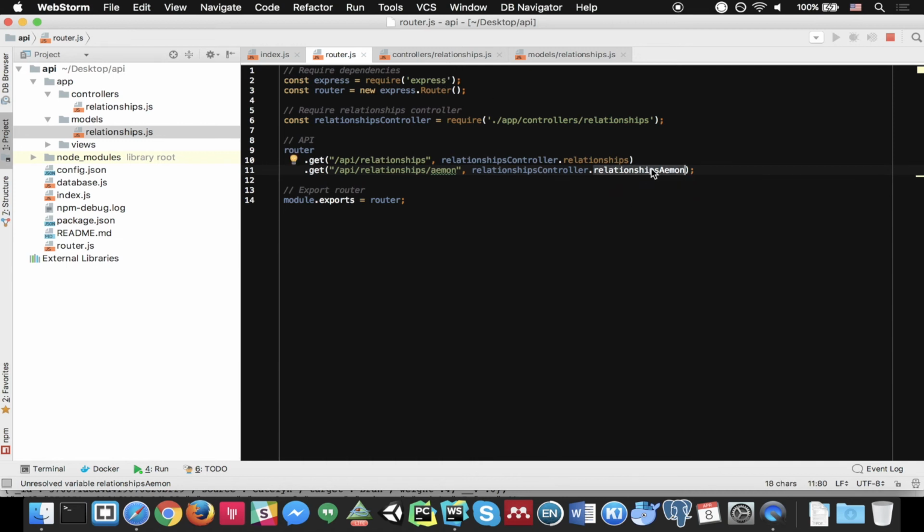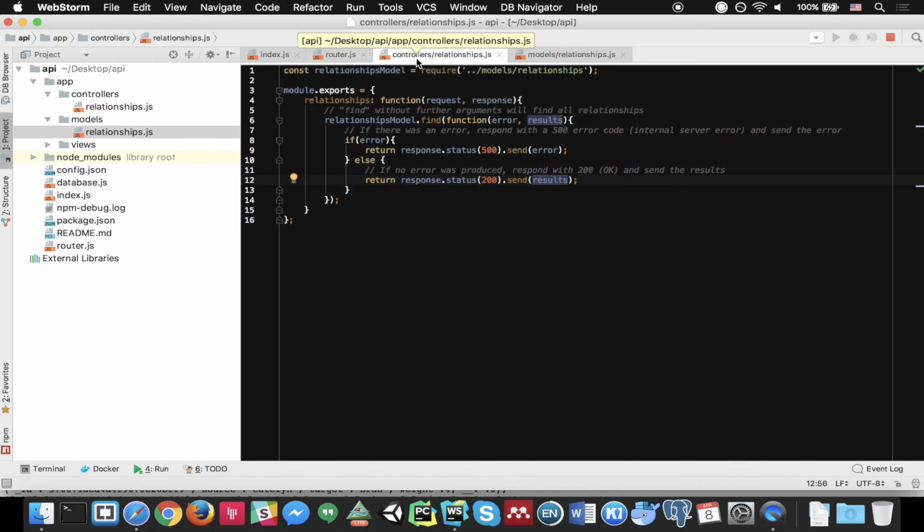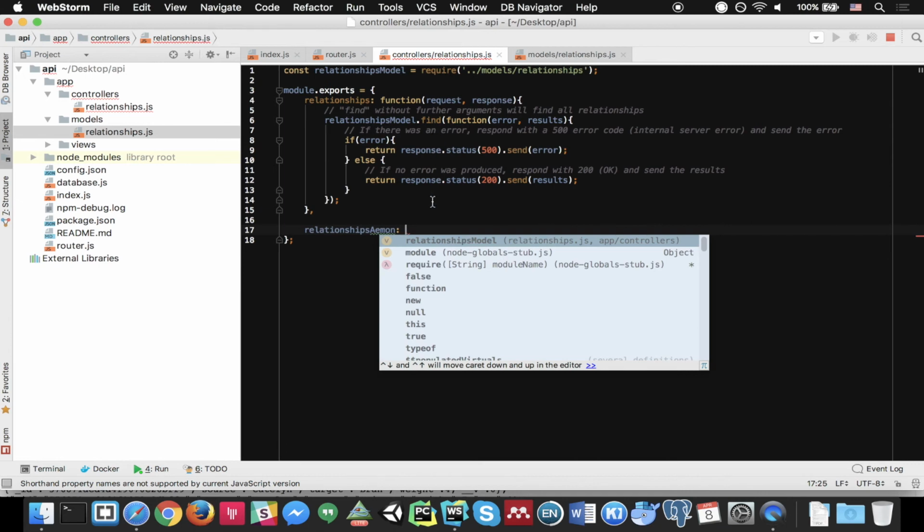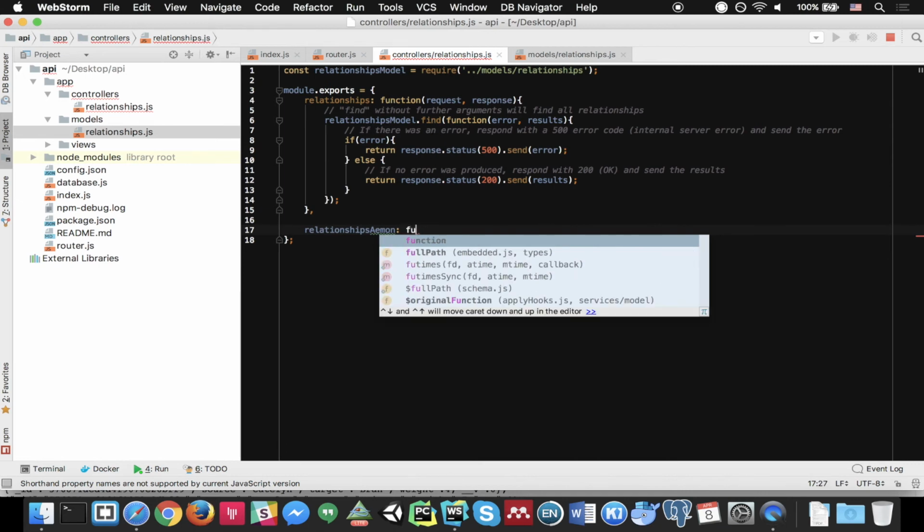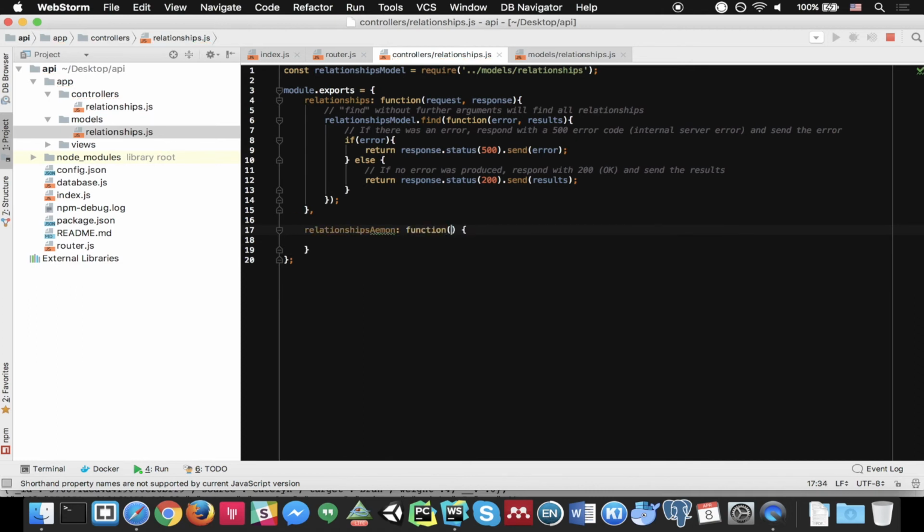So what I do is I copy paste the name of this function just out of simplicity. I navigate to controllers/relationships. I append at the end here a comma. Then I specify the new function that I want to implement, with a colon. And I can copy what is written above here. I say function, then I put request and response. And automatically WebStorm has already put the parentheses for me. Just to be consistent with the way I have written them over here, I will delete some of the spaces.